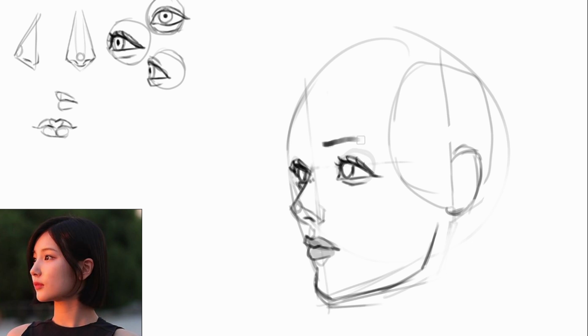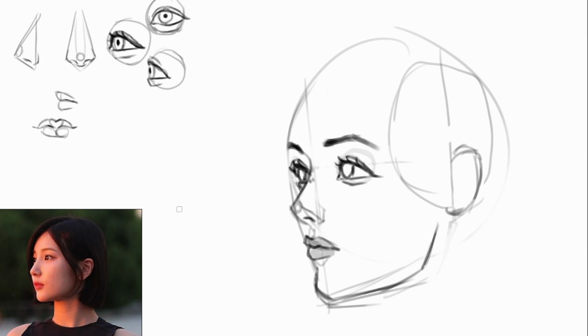And also comparing it to the corner of the eye and looking back to our reference just to make sure it's perfect. So the right eyebrow kind of follows the curvature of the bridge of the nose as it meets the brow ridge. So I draw that in and it makes it much easier to place the eyebrow.